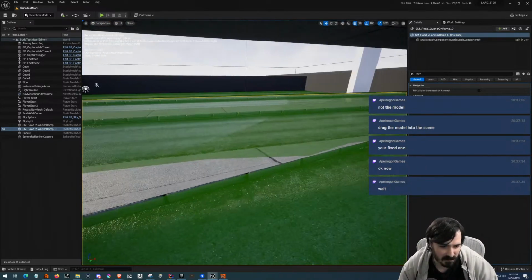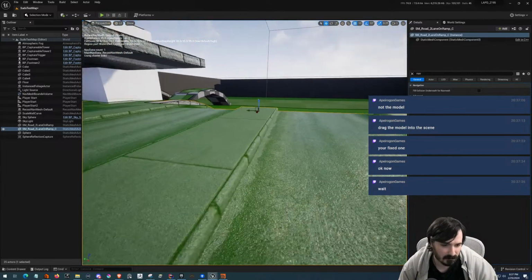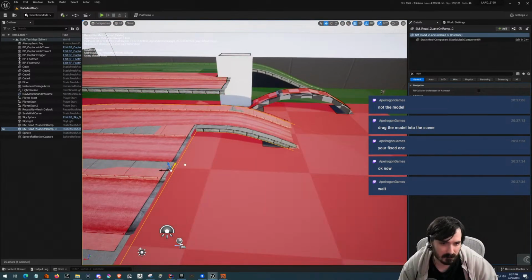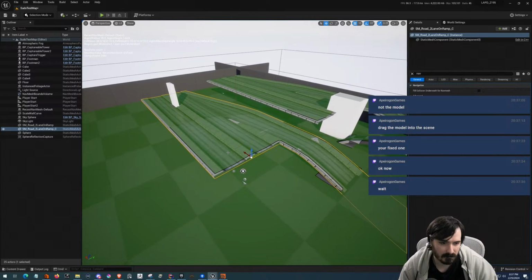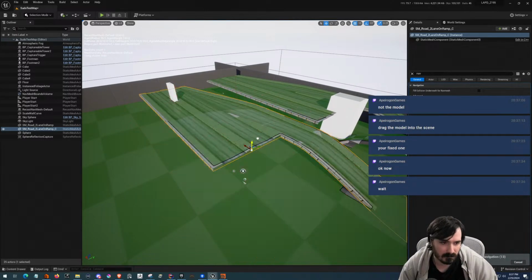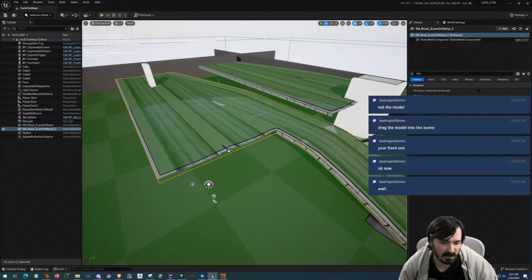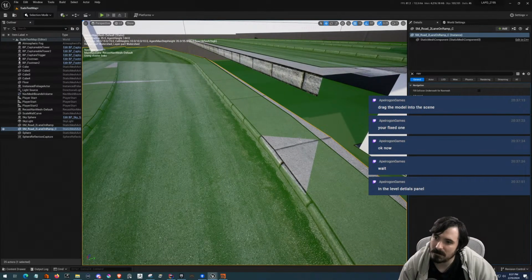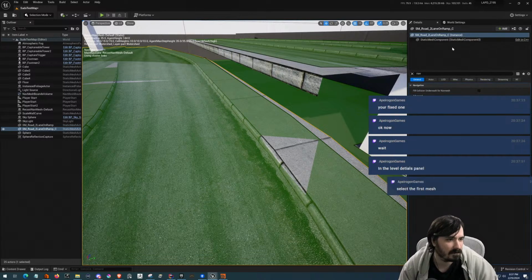It's messed up here though for some reason. It's got a couple messed up spots. In the level of detail panel? Is that here?